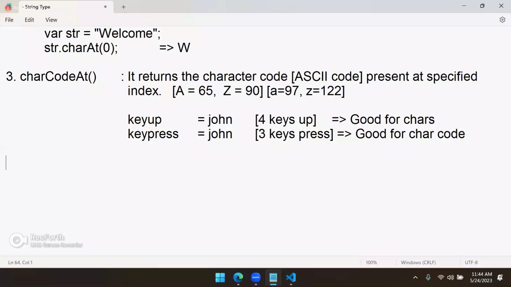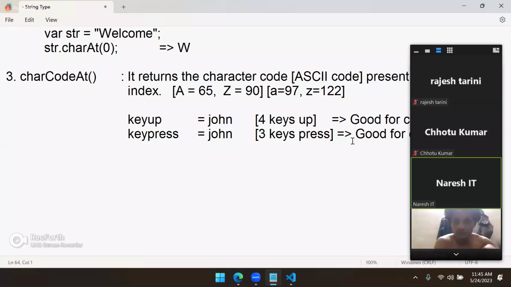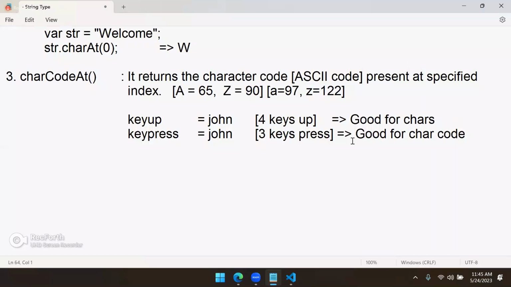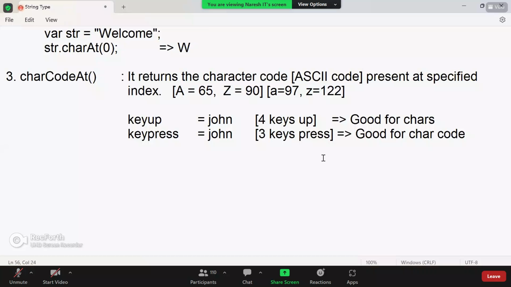Key press is good for character code. Why? Because with key up, the key is just released, it is not finished. If the key is not finished, its code will not be correctly written. That is the reason, if you are dealing with codes, which option do we have to use?